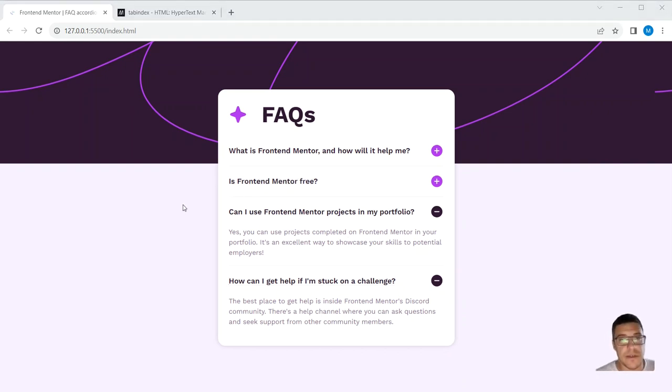Our FAQ accordion is working properly, and I know that maybe the layout is not perfect. We could also customize this outline when the question is in focus, but I don't want to waste more time. It's been a long recording.